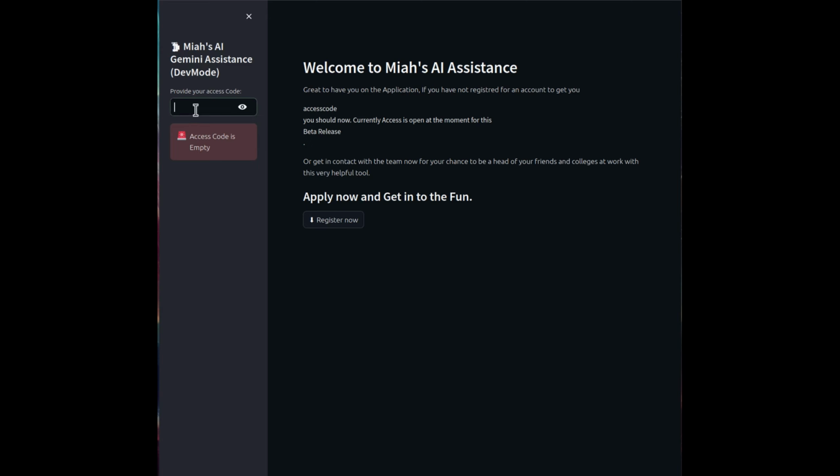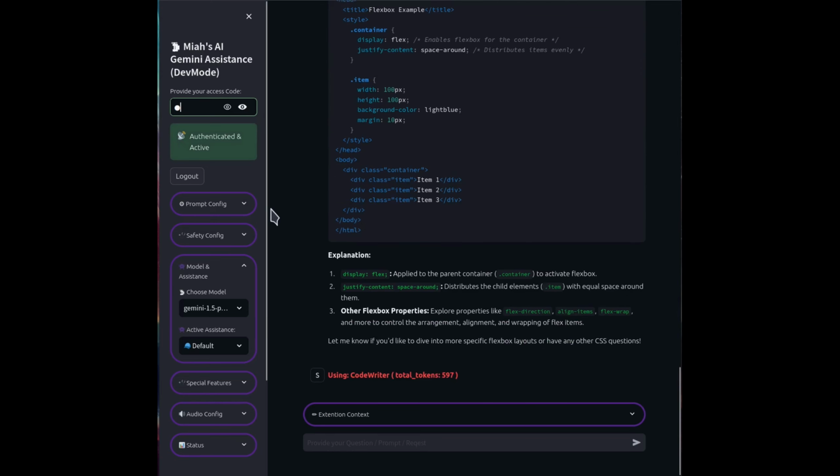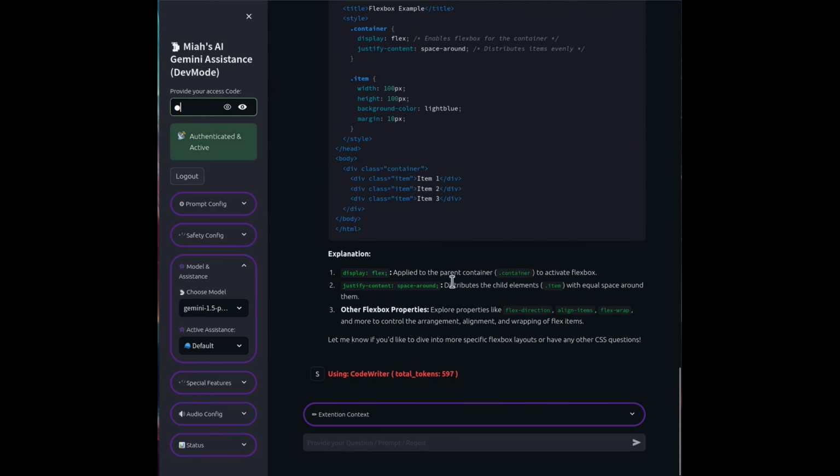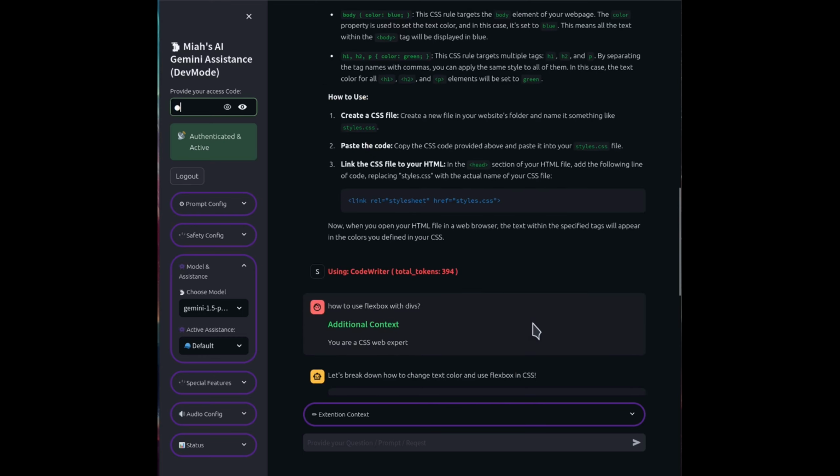So first we need to just log in. Because it's still in development, as you can see, this is in dev mode, so it's just using a simple password. Once you register and become one of the listed beta testers, you will be able to try it out and do some of the things that you want to do. So you enter your access code, and then you press enter, and then it should get us inside. Currently there's some work already, since we've been doing some of that already.